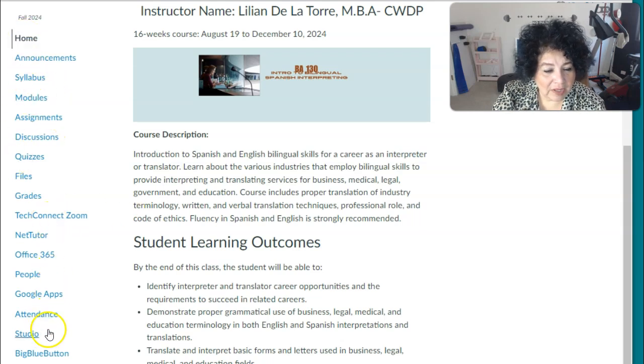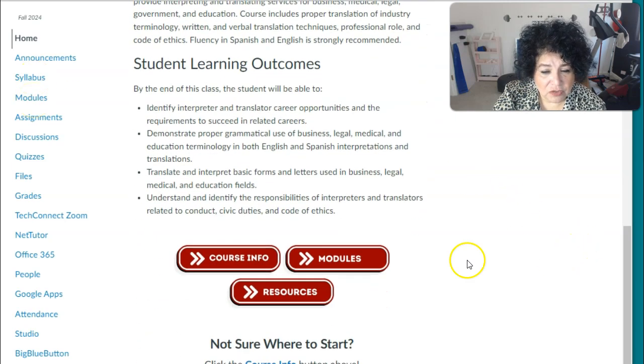Here you're going to have your navigation panel. You know where to access the syllabus here, and the modules for quick access. The modules you can also click here. This is the desktop version, by the way. If you have access to your course via the Canvas app, this is going to look very different, but if you're looking at your course on your iPad or your phone, and for those of you that do not have the Canvas app, I highly, highly recommend that you get it, because it's going to make a big difference for you to stay up to date on your assignments and not fall behind. So here you can click on modules, go to course info, go to resources, but you can also do it from here.